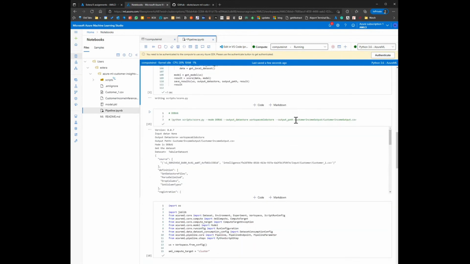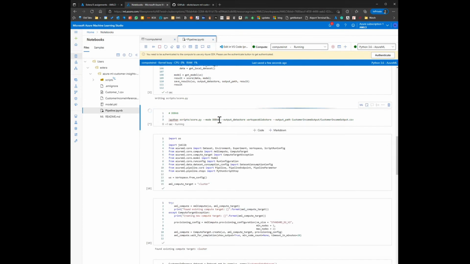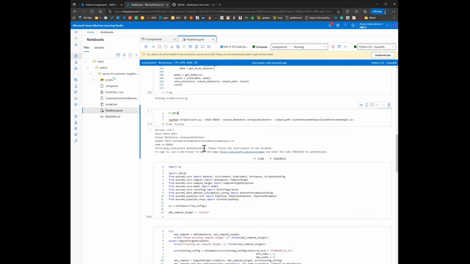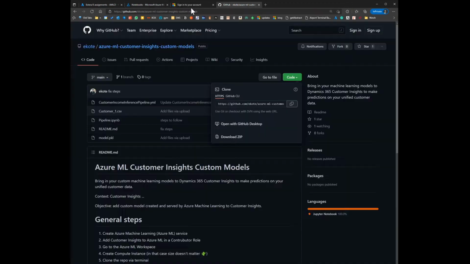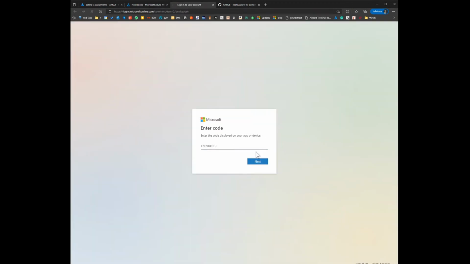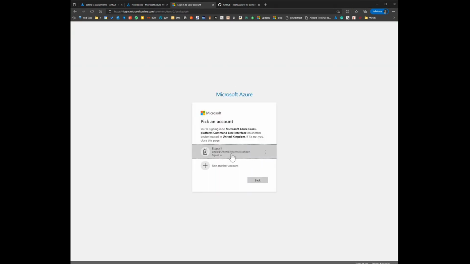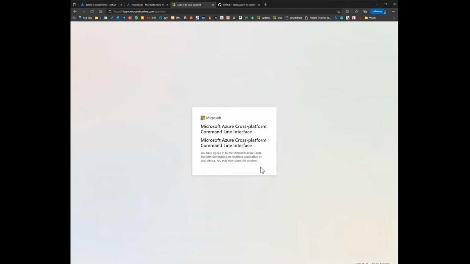And then just run one by one each cell. The second cell that we are going to run is designed for the debugging mode as well as for the first run, because this cell is running the score.py script on our registered dataset with the usage of the registered model.